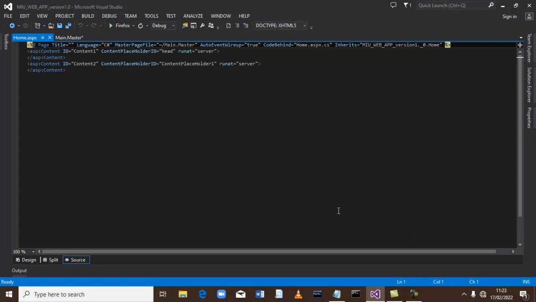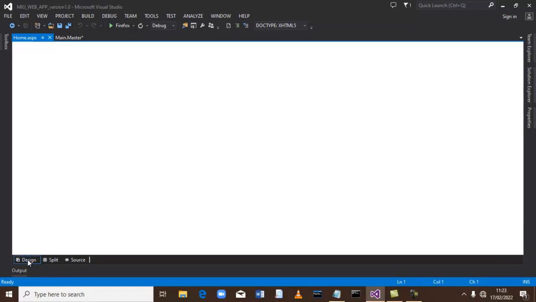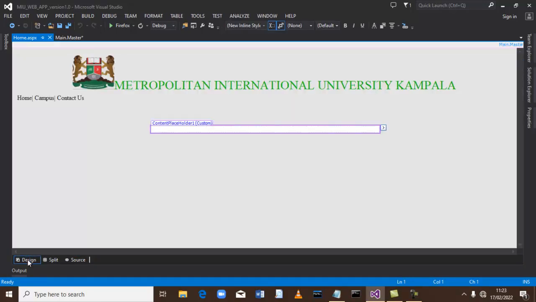Now you are going to develop the home page. So you come on design. Whatever you're going to write will be in this. You are seeing now all this is inactive, so it means whatever content you're going to write goes in the content placeholder. Whatever you want to put will be in that. You can either use the table format, or you just type and go.